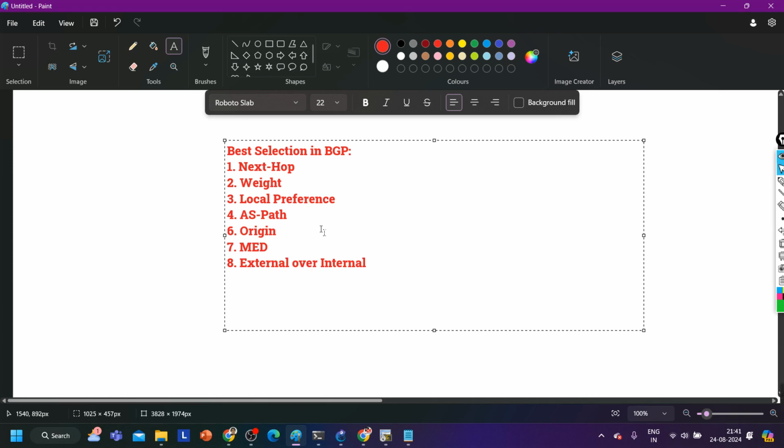If both neighbors are the same, external or internal, then the next attribute that BGP is going to use is IGP cost to reach the next hop. If the IGP cost to reach the next hop is also the same, then it is going to check the oldest path. But you know, this attribute is checked in the case of eBGP only. This is only for eBGP.